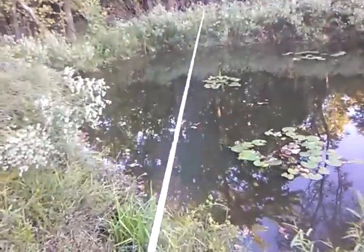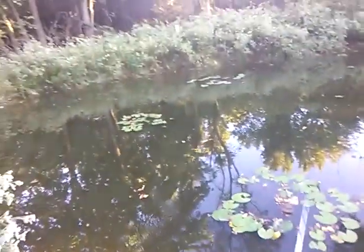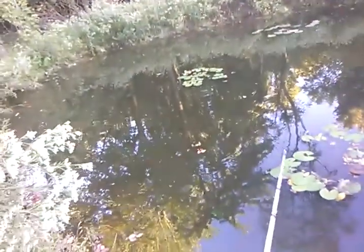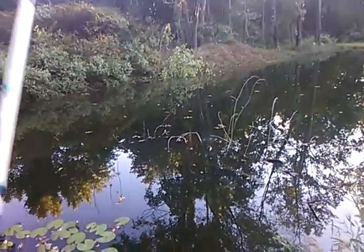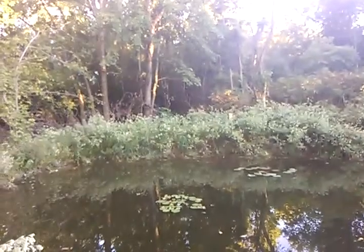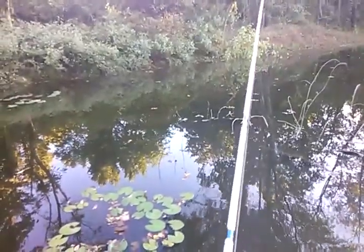Something I'll do with a Texas rig, go back to what I was saying a second ago, is when I cast it out and let it sink, I'll let it sit there for a few seconds. Just let it sit there on the bottom, because any fish that are going to react to it see that falling through the water column real fast. Usually a stick bait falls through the water column a lot faster than a creature style bait, because it has no appendages. It's basically just like a cylinder or a stick. It doesn't have much force against it when it's coming through that water, so it falls a lot quicker.